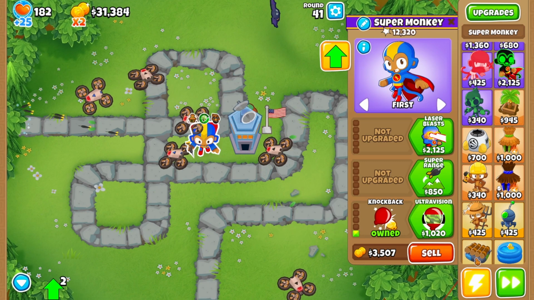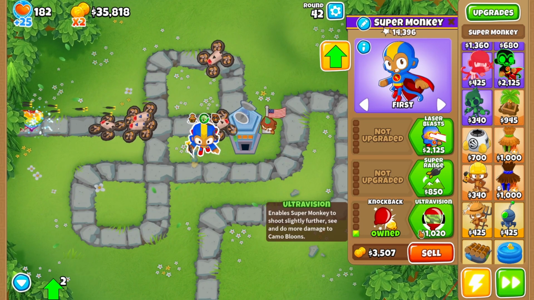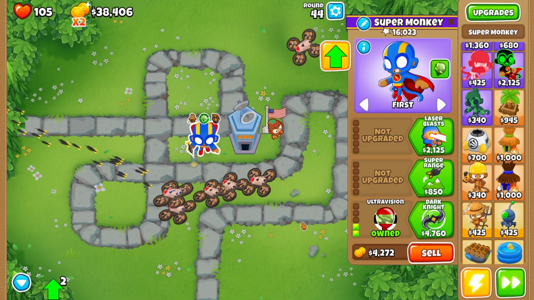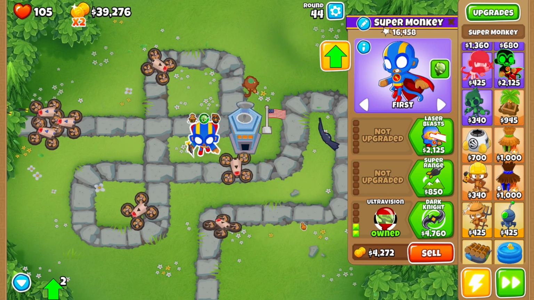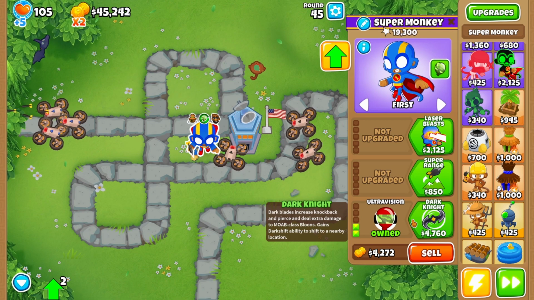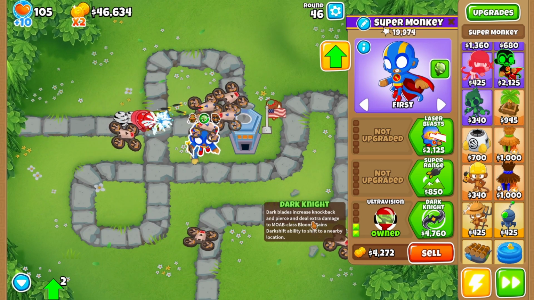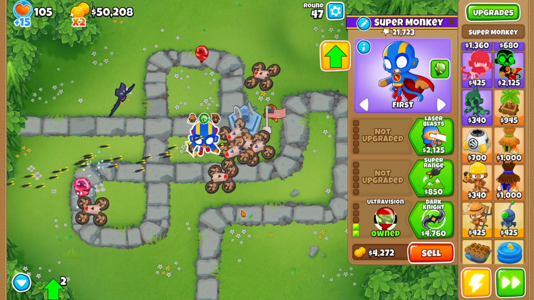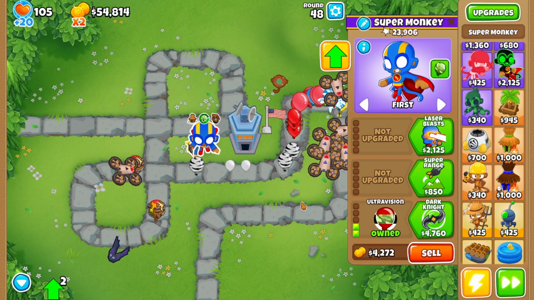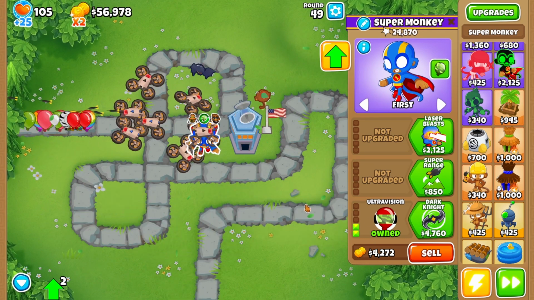Okay, so let's continue. Ultra Vision is next, which is basically just a third drone, like I said. Not gonna help much. Well, it helped a lot because of the third drone, but the upgrade itself wouldn't. Alright, so far so good. So Dark Knight, Dark Blades increase knockback and pierce and deal extra damage to Moab class balloons. Gains Dark Shift ability, which isn't gonna matter for us. The abilities won't matter. Legend of the Night's ability will, but this one to teleport won't.